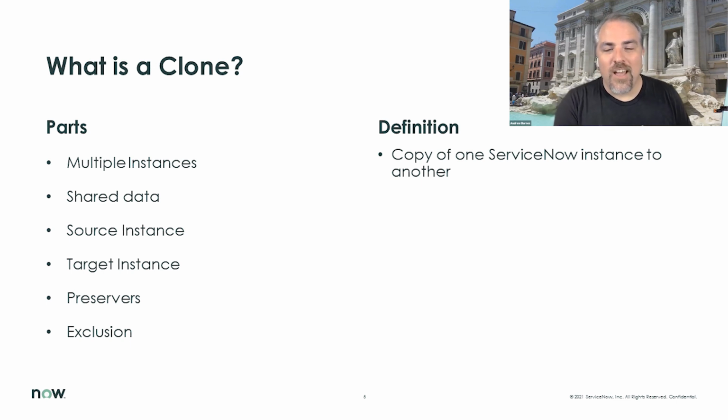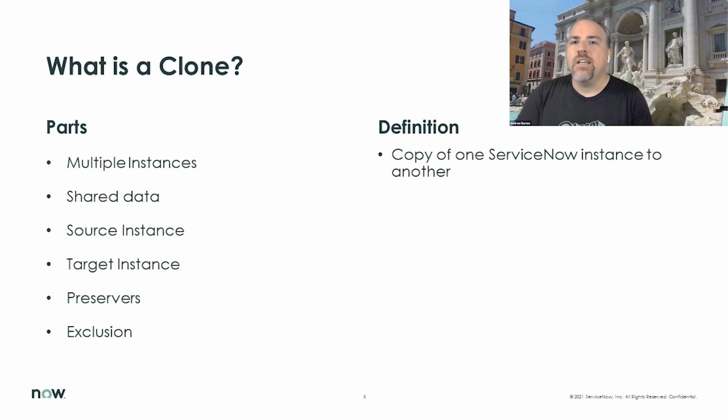That's okay. Shared data. So when I say shared data in this context, I'm thinking of that core common shared data, like things like the users. So who your users are at your organization are going to be consistent and shared between your ServiceNow instances. So Bob Smith in production is the same Bob Smith in a sub-production instance. And so that's shared data. So that might be location data, it might be user data, groups, that core common data across ServiceNow instances.